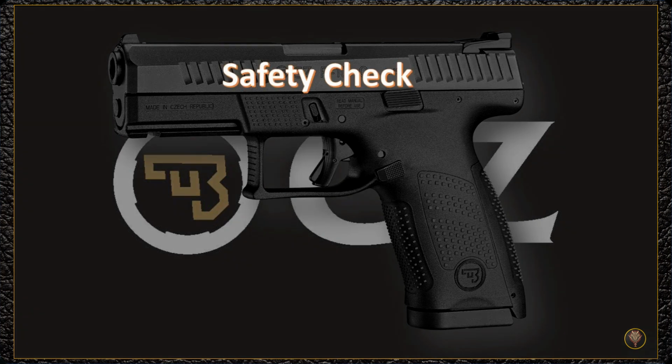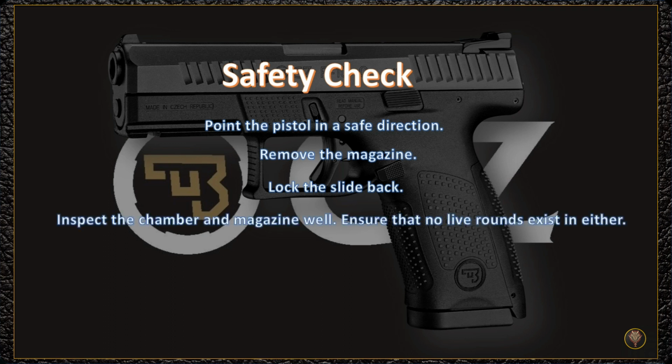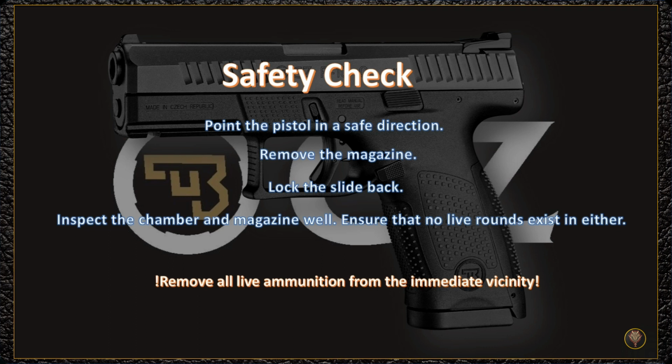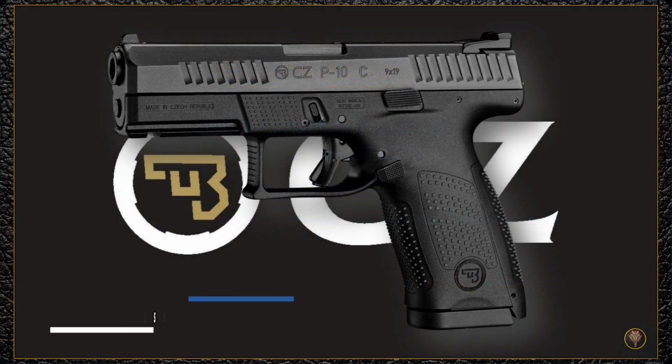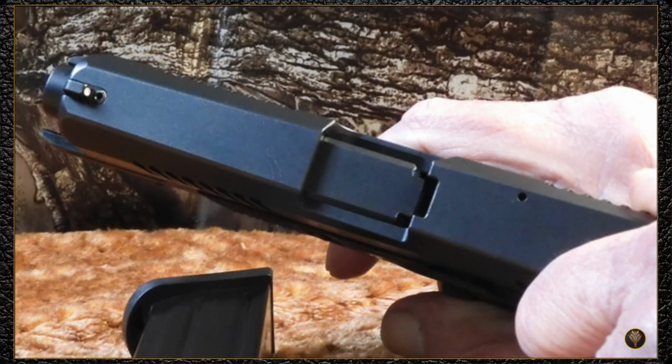With regard to maintenance, begin with a safety check. Always. Disassembling the P10C for maintenance is straightforward, and if you have ever stripped a Glock, you will find no difference in doing so with the P10C.